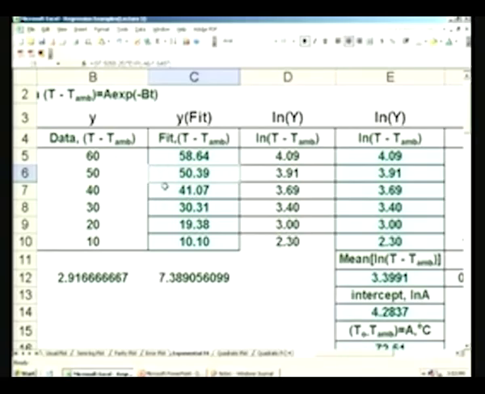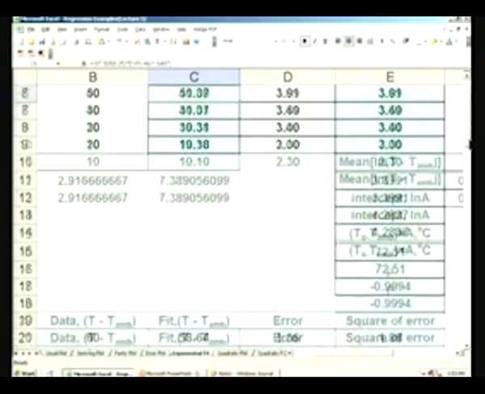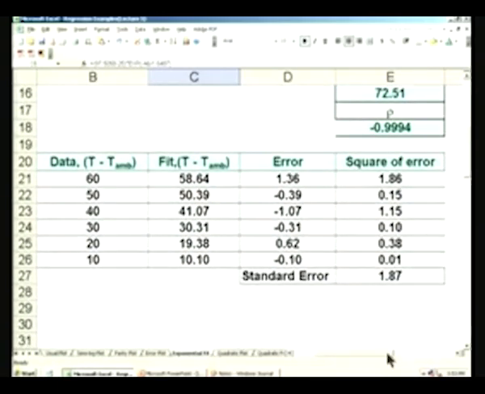That means the fit is certainly a good representation of the data. To further find out whether it is good or bad, I am going to obtain the standard error. That is obtained by taking the square of the difference between the data and the fit, and then adding all the squares. These are the errors, and then the square of the error is given here, and then you find out the standard error. I am taking 1.96 for the 95% confidence level, square root of the sum. This sum is a function available in the calculation, and I will just explain how it is done.